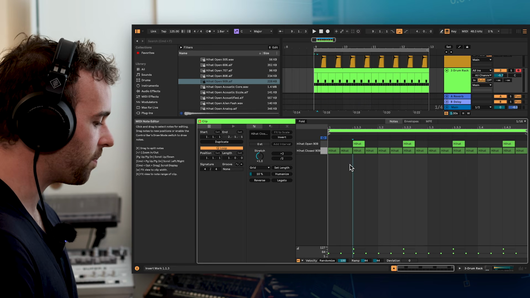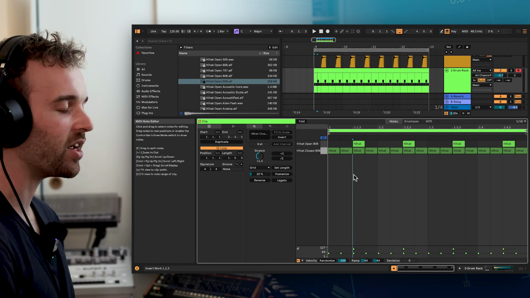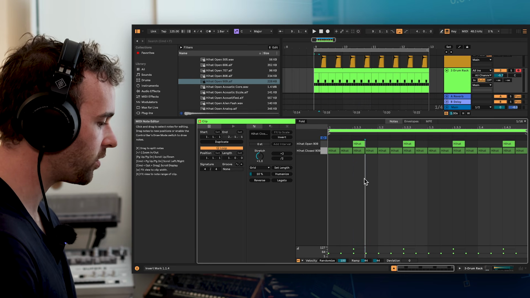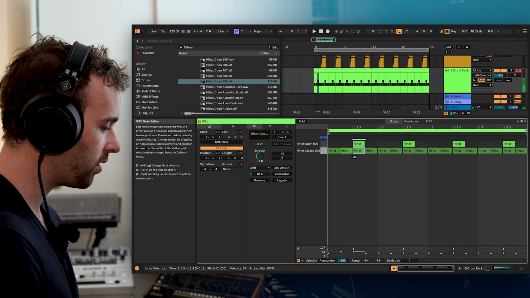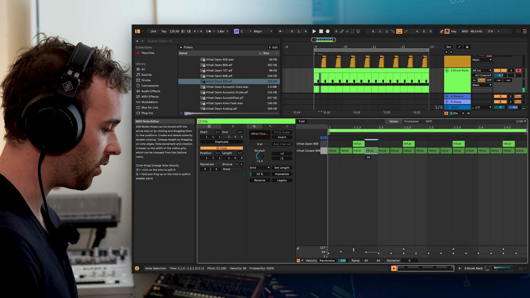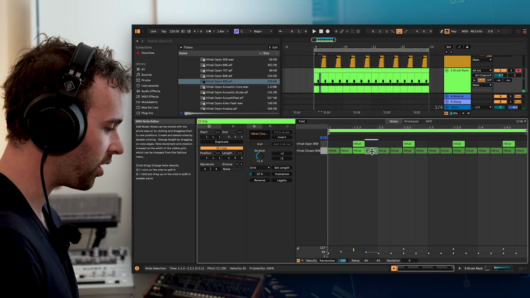To add a little bit more movement and interest to these hi-hats as well, instead of having all of these closed hi-hats be the same velocity, I'm just going to randomize the velocity of them a little bit and make it so that they move in time with the music a little bit more. So let's increase the velocity of this second hi-hat note, the third hi-hat note, and the fourth hi-hat note, just a little bit less than that third hi-hat note.